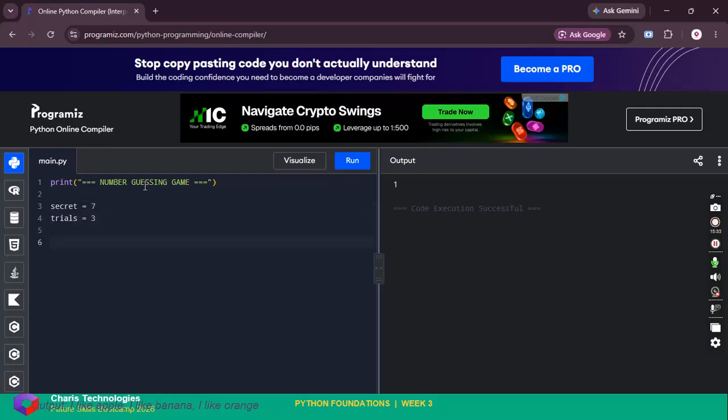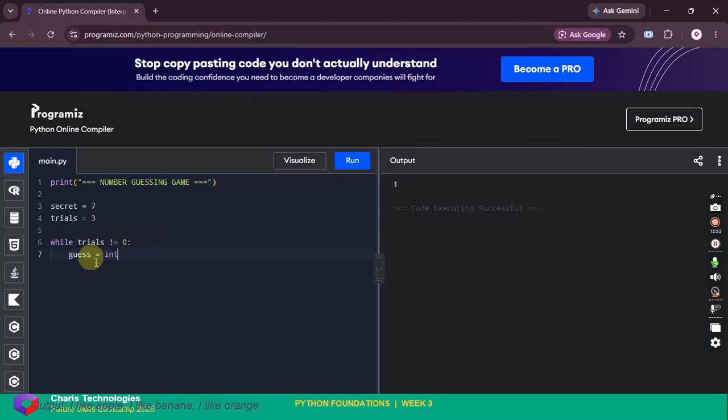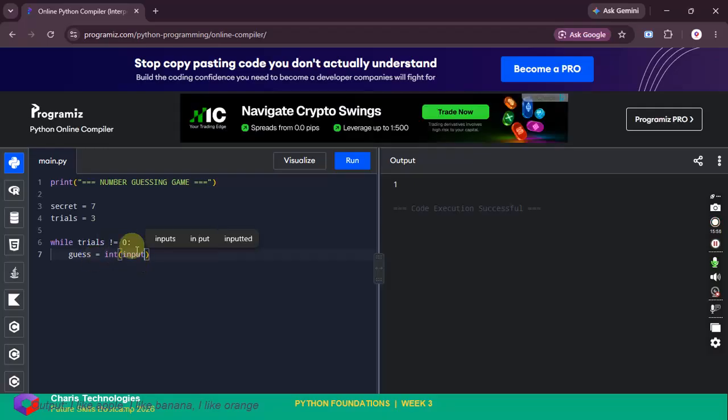player to try, right? So we're going to say while trials is not equal to 0. As long as the trials have not ended, we're going to say guess equals int input. What I'm doing here is that if the player still has trials left, like lives in games, 2 lives, 3 lives, we're going to ask the user to enter a guess. So int input, meaning that we're changing the input to an integer, we are storing it in guess.